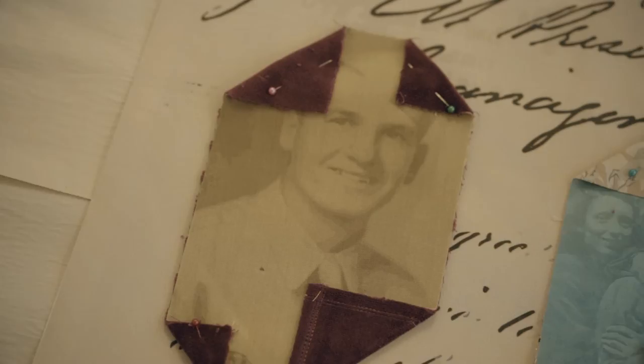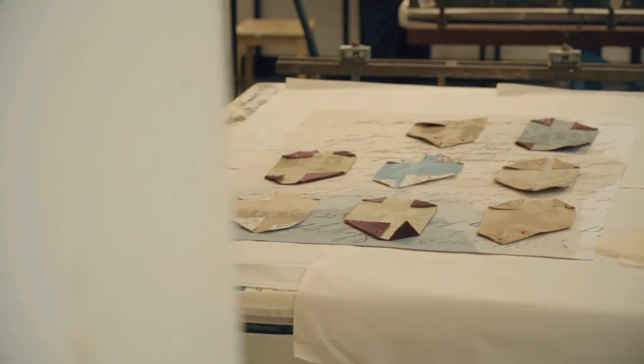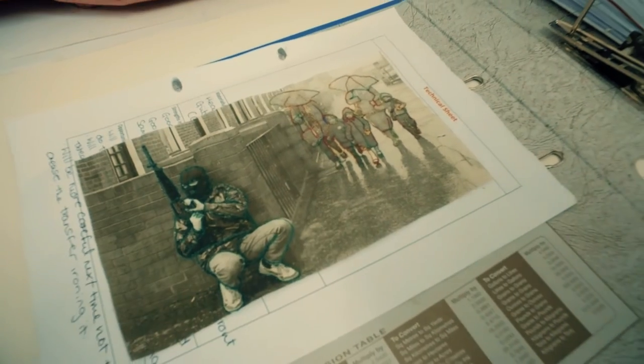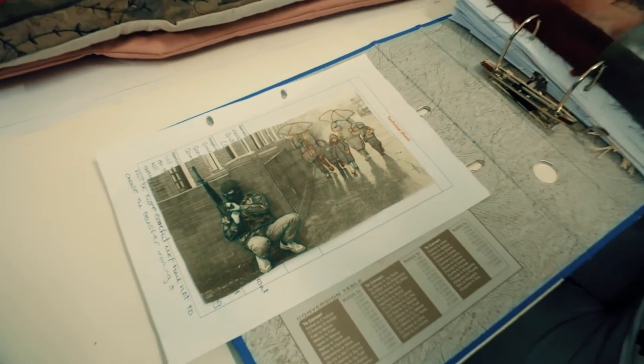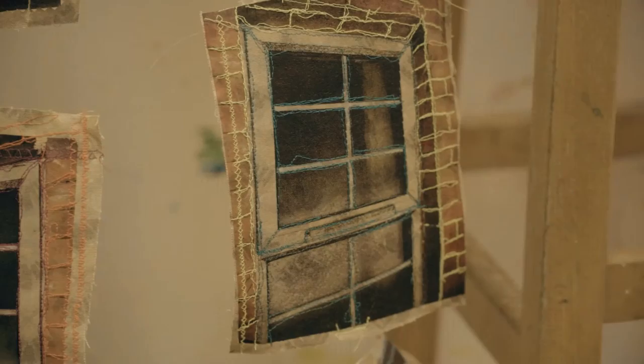It's been challenging, but it's been a great opportunity. And to come up with what I have, it's been a long process. I've learned a lot, not just to do with textiles, but to do with where I live and the country I'm from. Working on the Decade of Commemoration exhibition with the Nerve Centre has been a really positive experience.